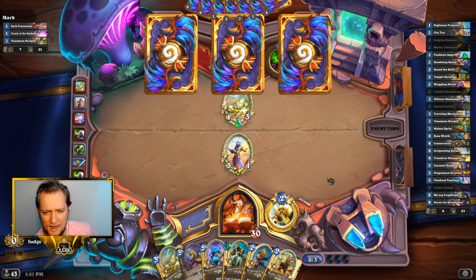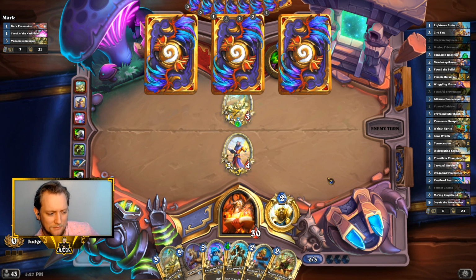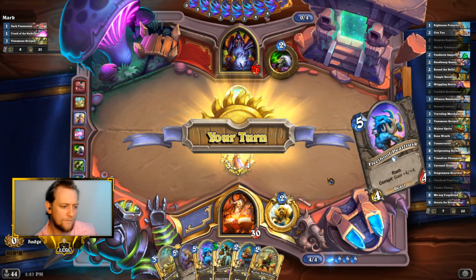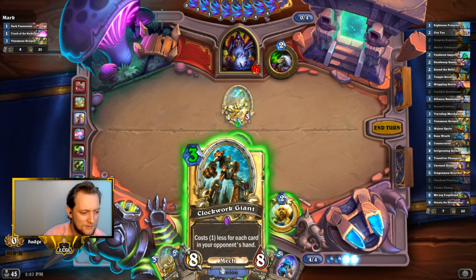Is it actually going to be 3 mana? Am I going to float a mana here? Where's my Righteous Protector? Never lucky. Never lucky. Look, elephant, elephant, wanting to be corrupted. And now I'm going to have to play this. It's ridiculous.